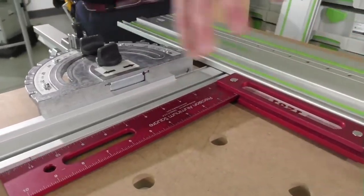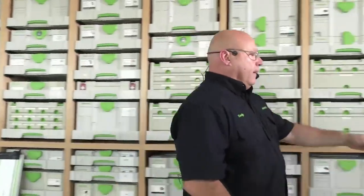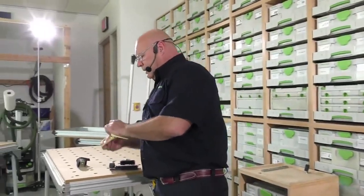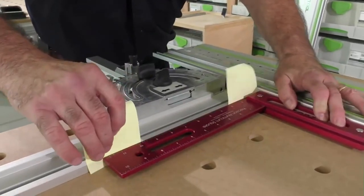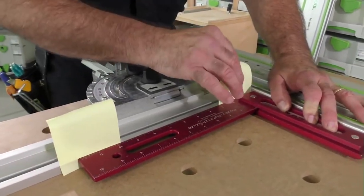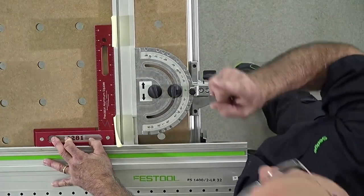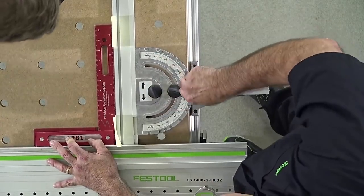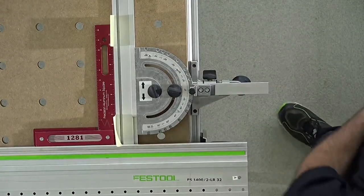I bring that tall tongue in there, and I look at that. Now, my eyes, and especially with this light, I don't like to use my eyes. I like to use Post-it notes. Because with Post-it notes, I can guarantee that there's no movement in here, that that's tight there and that's tight there. Let's just check it out. See how that's tight and that's tight? So I know it's square. But if it wasn't, hopefully you remember this, everybody. I'm going to loosen it here. I'm going to make sure that that pin is down at 90 in the bottom of the detent.